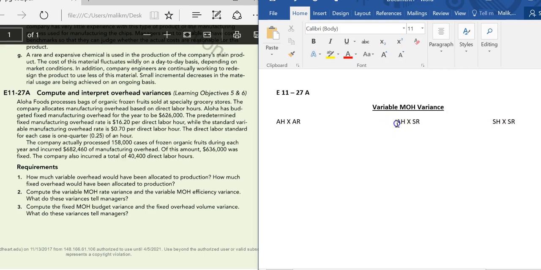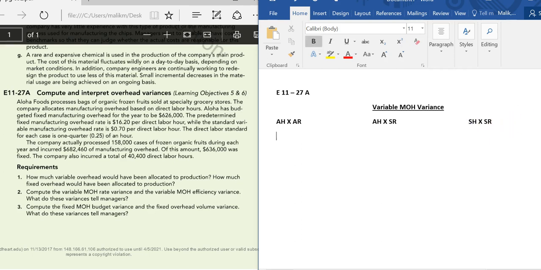And now if you check here, the first box versus the second box, the difference is basically because of your rate. In our first box, we are using the actual rate, whereas in our second box we are using the standard rate, and that's why the difference between the first and second box will be known as the variable manufacturing overhead rate variance. Now if you compare the second and the third box, the main difference here is actually hours. In your second box, you are using the actual hours, and in your third box, you are using the standard hour. And for both second and third boxes, we are using the standard rate. So the main difference is the hour, and which actually again determines our efficiency.